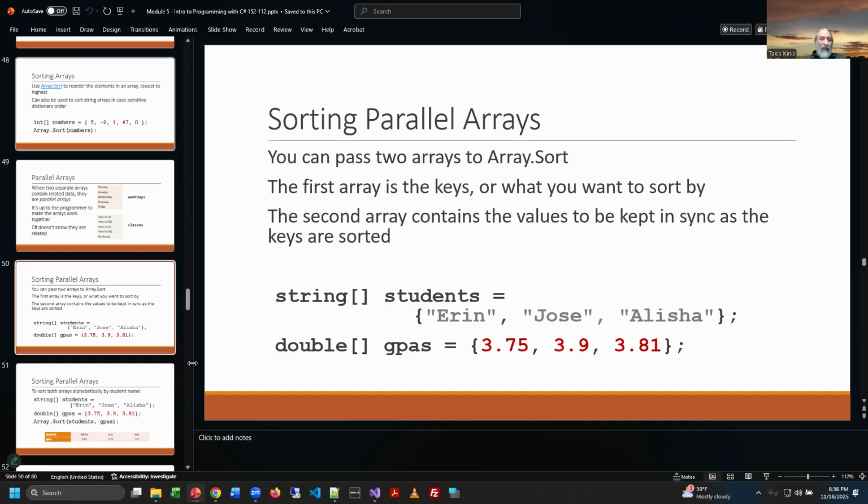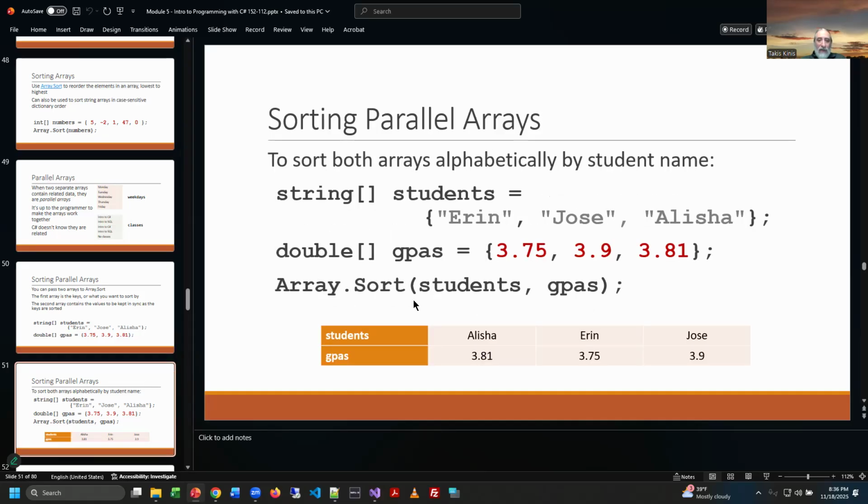So this is the thought. If you take a look at this little table here, we're thinking that Aaron goes with 3.75, Jose 3.9, and Alicia is 3.81. If I do this command, notice I'm sorting first with the students, but I want the GPAs to follow.